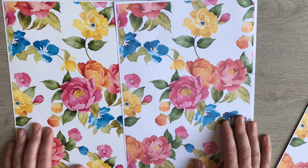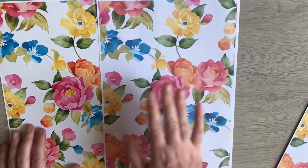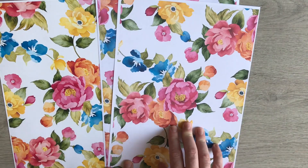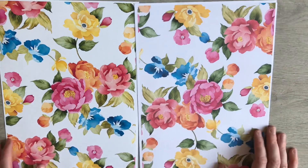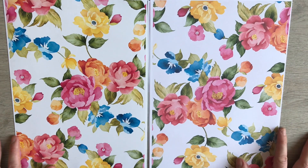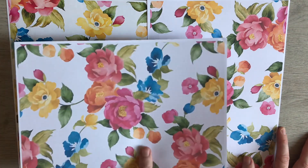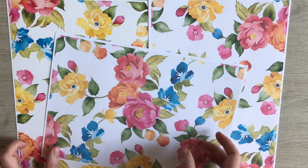So what would I recommend? For day to day, for your cards, the Navigator paper is brilliant. Or if you want a bit more sturdiness, go for The Range generic one — that's the 160 GSM cardstock. But if you have got a special project and you're willing to spend a bit more, you are going to get a far better quality printout using the Epson paper. The only one I wouldn't pay extra for would be the Fabriano, purely because the quality was no better than the ones which were a third of the price.